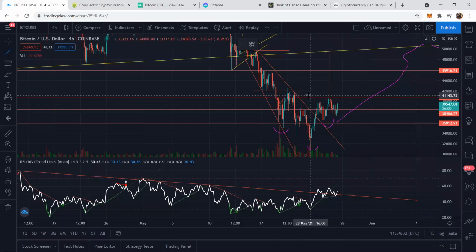Okay, perfect. So yesterday, I was telling the Persian audience that this is an inverse head and shoulder, but now the inverse head and shoulder has been, basically, continuing. It hasn't been doing anything, but it's been continuing the same pattern. It's just been making higher highs. So in terms of this section here, this is a low and then a high. So it is clearly going up on the 4-hour chart.